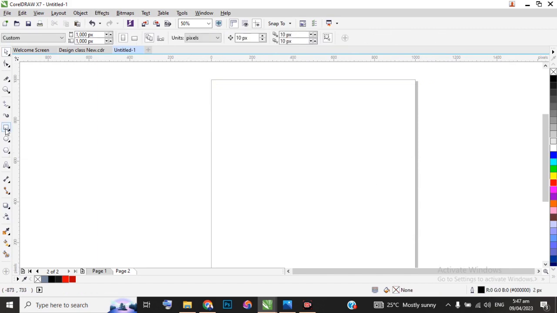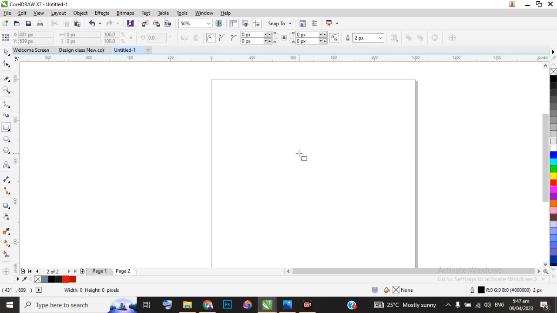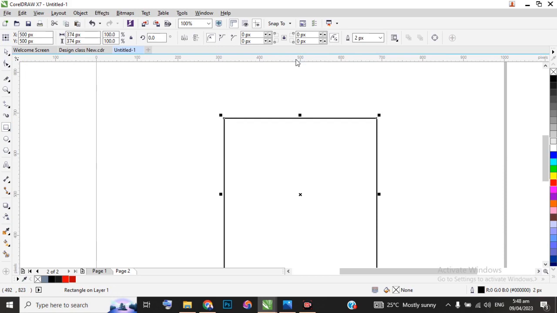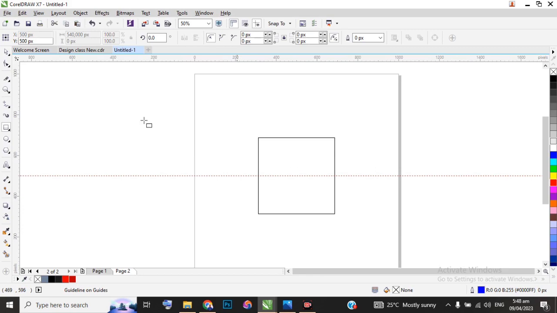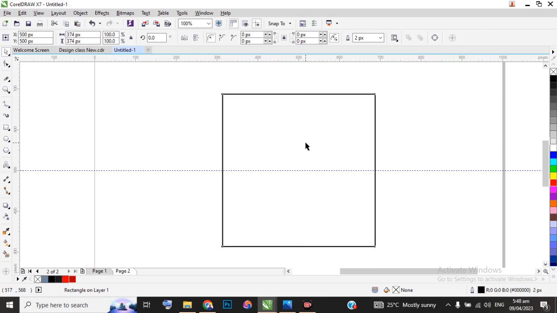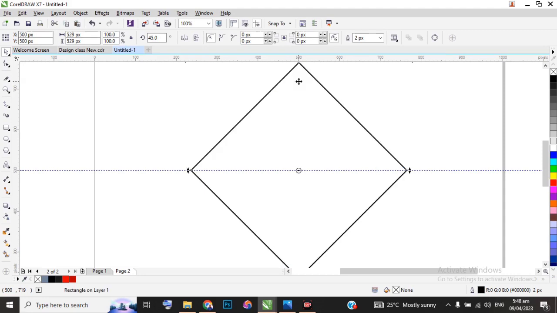So the first thing I want to do is to take my rectangle tool and I'll hold down my control button and draw to have a perfect square. Keep this in the middle. So next thing I want to do is to bring my ruler and I'll place it in the middle because it's at the center. That's perfect. So I'll just come here and click on the box once. I'll click again to have this view and I'll rotate it like this. Once it's on the line, okay, that's perfect.